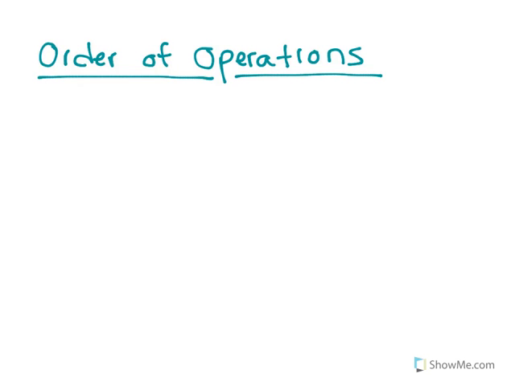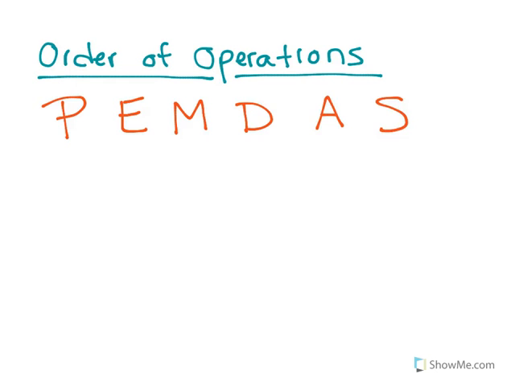In this tutorial video, I'm going to show you how to do your order of operations by going through a couple of examples. First of all, I want to refresh your memory on PEMDAS and what they stand for. So P stands for doing the parentheses first. And a lot of kids are thrown off by what parentheses mean.